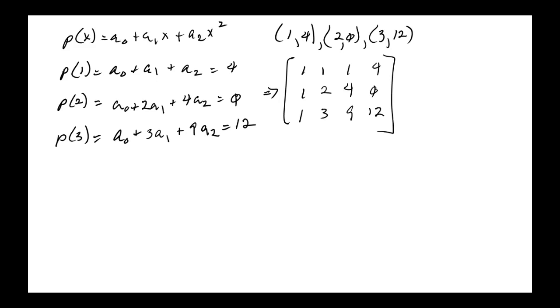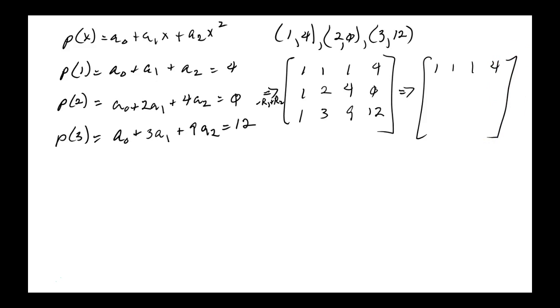Now, Gauss-Jordan elimination. Is that what you want to try? What you want first? 1 in the upper left, we got it. What you want next? 0's below it. So how do we get a 0 instead of that second 1 there? Minus row 1 plus row 2 is a new row 2. Okay? So row 1 stays the same, 1, 1, 1, 4.